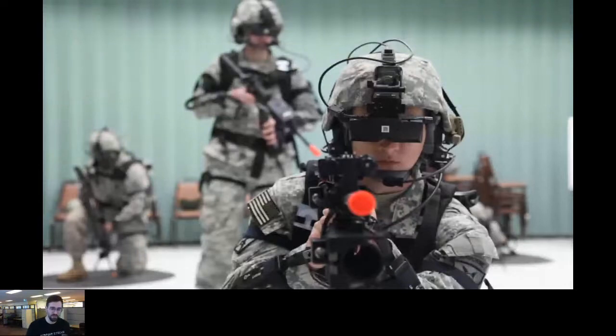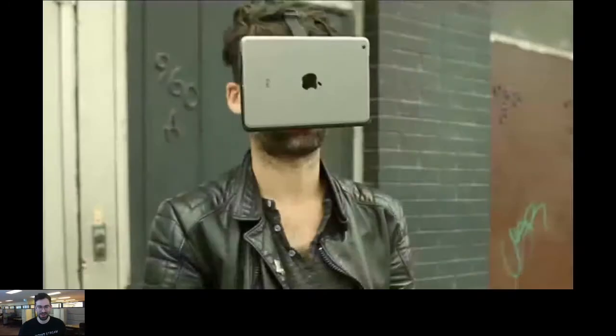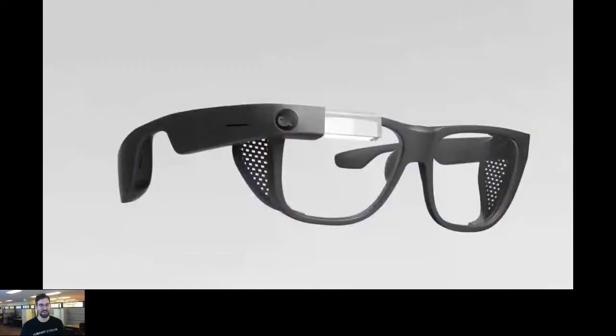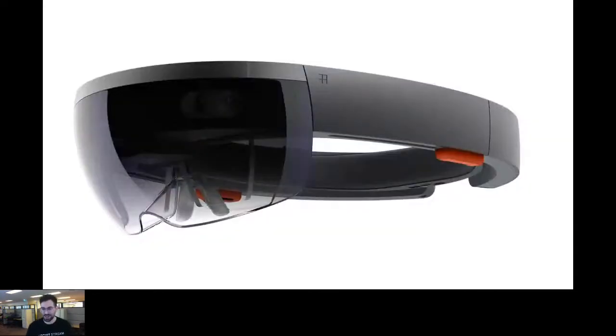And now as we're moving into that first generation iPhone moment, we are here today with our current headsets. And I'm just kidding, guys. This is a joke. That's just an iPad stuck to someone's face. In reality, we're slowly making our way past that iPhone moment, where we had the Google Glass presented to us a few years back, the Magic Leap AR headset as well, the Microsoft HoloLens, as well as the Microsoft HoloLens 2.